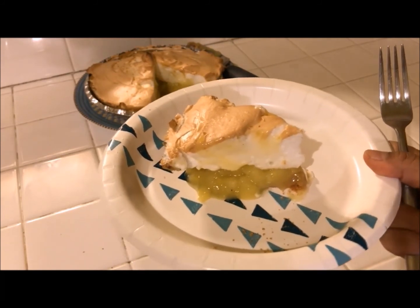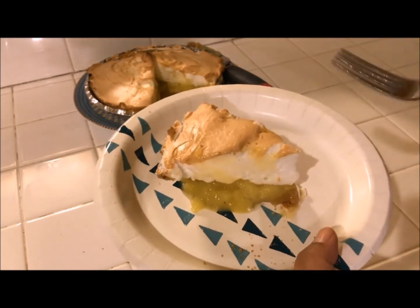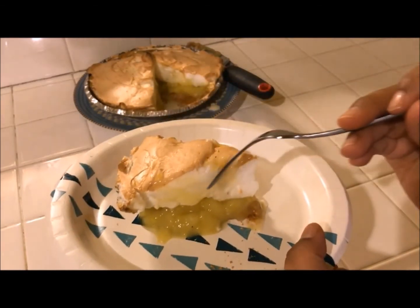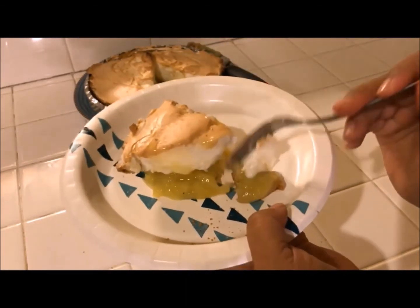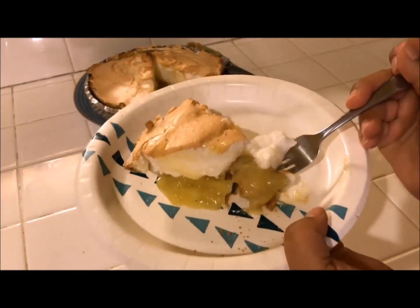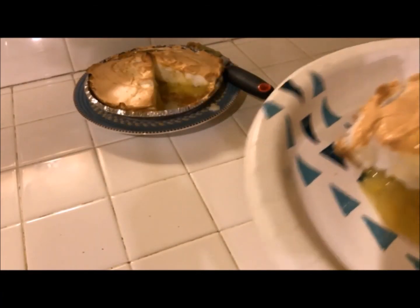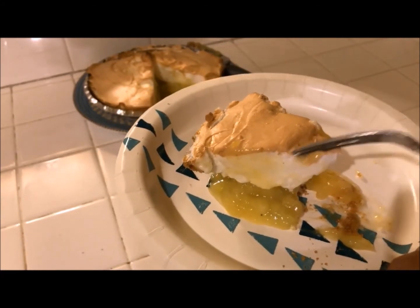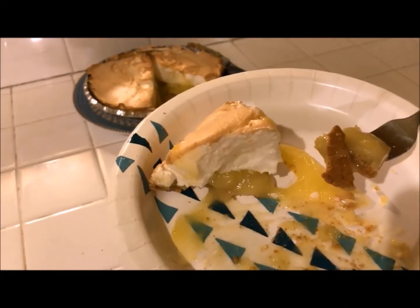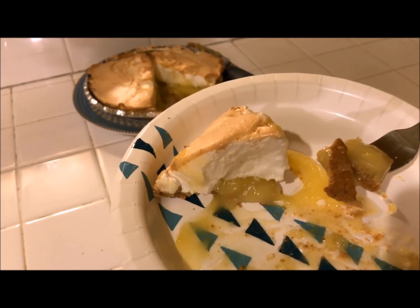I just can't wait. And so I just put it on a paper plate, and you can see it looks really nice. I think it looks really good. So let's go ahead and taste this. It tastes really good, you guys, really good. So it's a little messy, but it tastes really good, you guys.